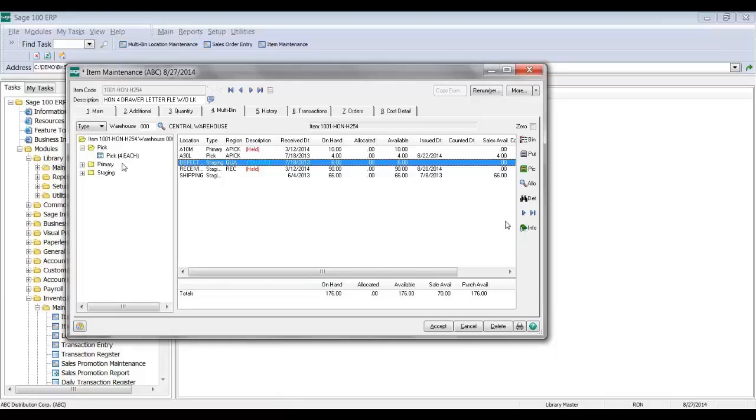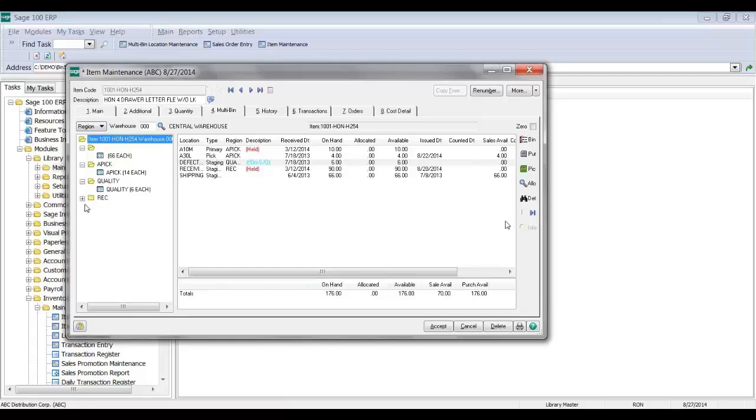Over on the left-hand side, I just want to highlight a couple things. It is giving you a summary of your quantity on hand inventory. You can see with this drop box here, I'm looking at my inventory by the location type, my pick, and what's in my primary bin locations versus in staging locations. And I also can view it in terms of region. I can see my quantity available in different regions.